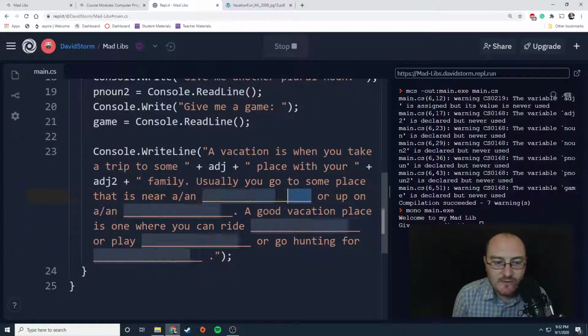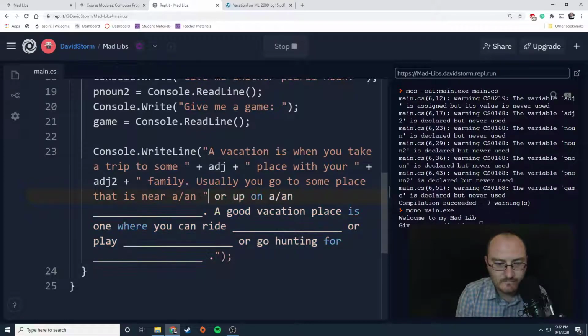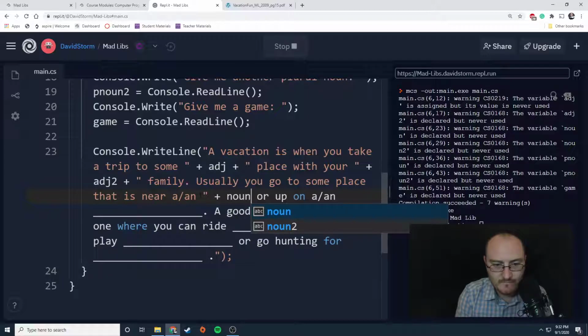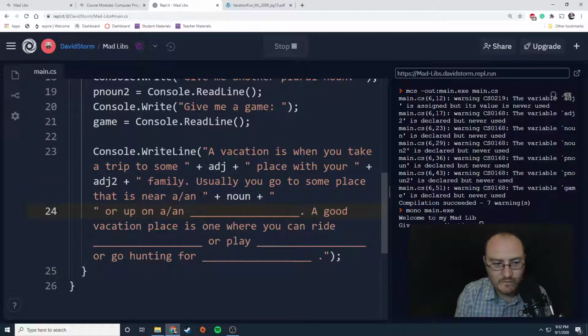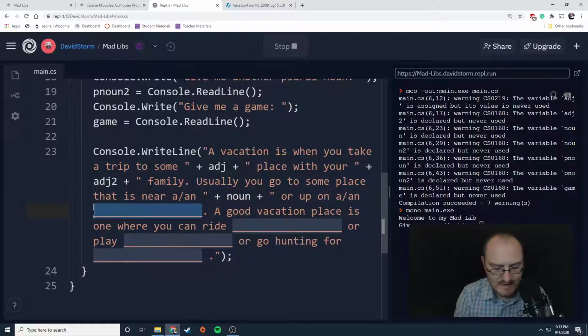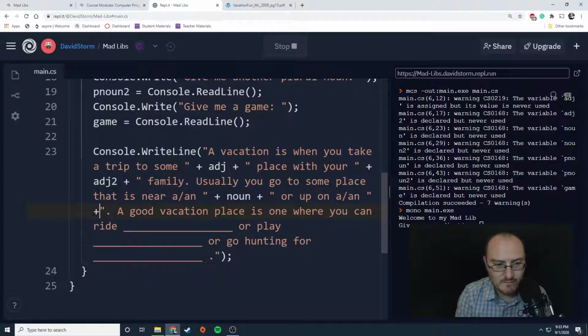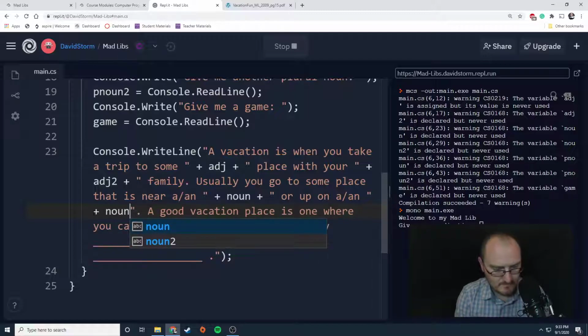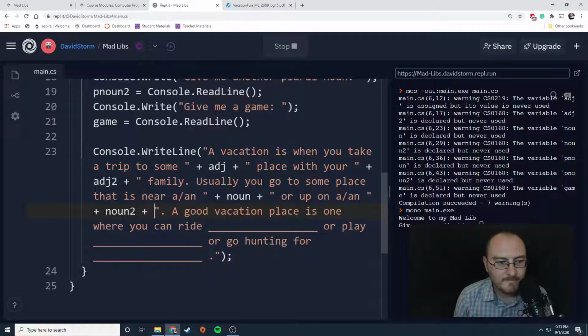All right, so this is noun. So it's important that you remember the pluses before and after, because if you don't have the plus, it's not going to work. You need to make sure you put the pluses there. All right, and this is another noun. Okay.